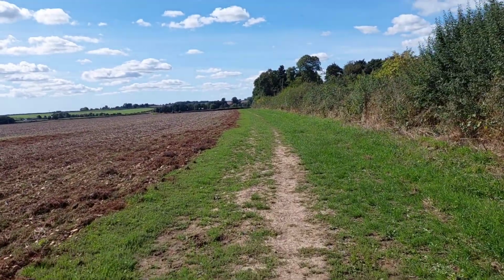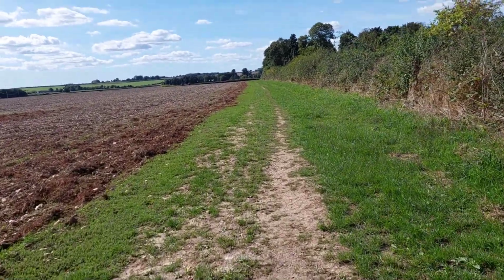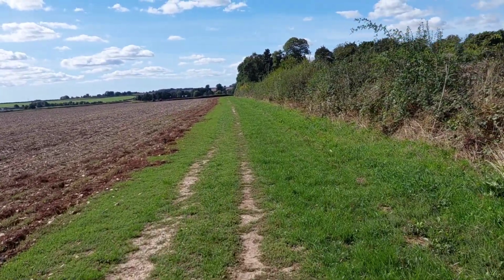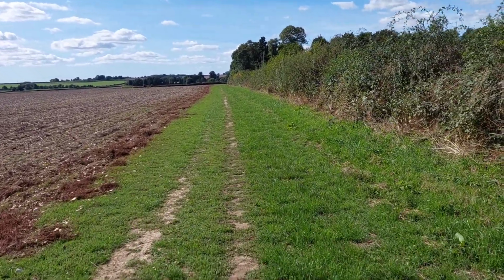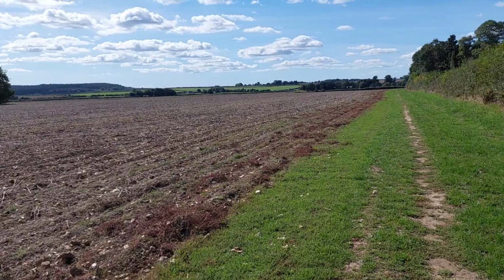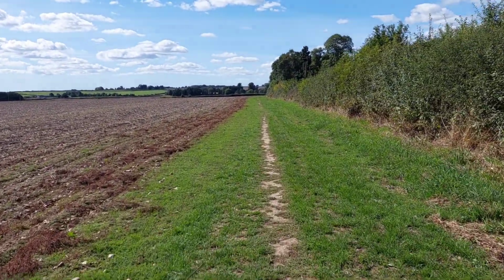Now, with regard to St Edward's Way, on I think the Shaftesbury Abbey website, they've got a section about it, and it has been split into three sections. I'm going to flip you around a sec. Right, there you go. The first section runs from Wareham to Winterbourne Kingston. So if you're doing it over a three-day stage, this is where you'd be coming along to finish your day. The second section is Winterbourne Kingston to the Shillingstone area, and then on the third day Shillingstone to Shaftesbury.